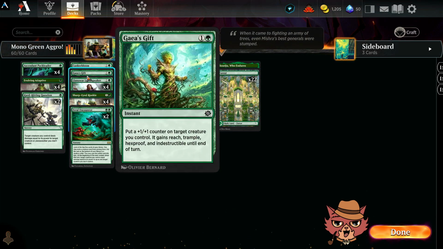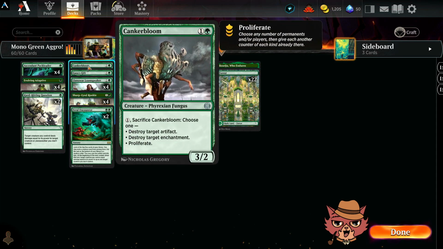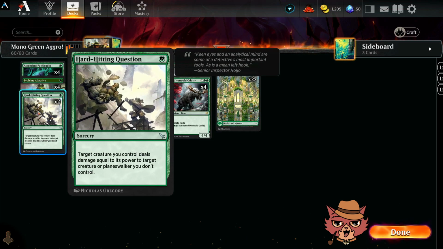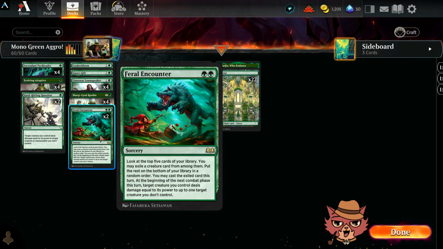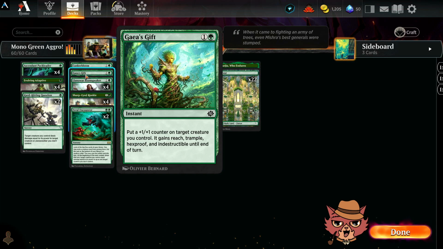No, we have a little bit of protection packed in with a 1 of Gaia's Gift. This could totally be just your card of choice. I was going to say protection of choice, but I know some people don't really like playing with protection spells anyways. Could totally be your card of choice, maybe like a second Cankerbloom or a 3rd hard-hitting question. Maybe Feral Encounter happens to be really good today too. Maybe we'll talk more about that in the final thoughts. However, Gaia's Gift really does a thing for me whenever I play it.